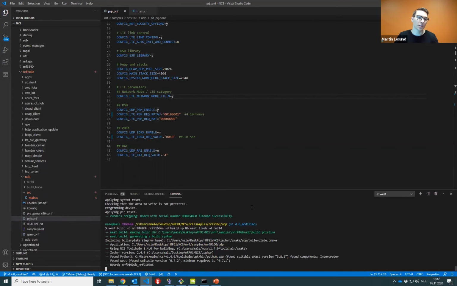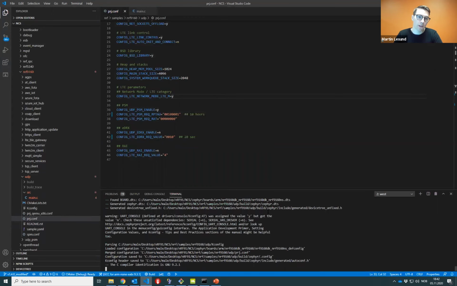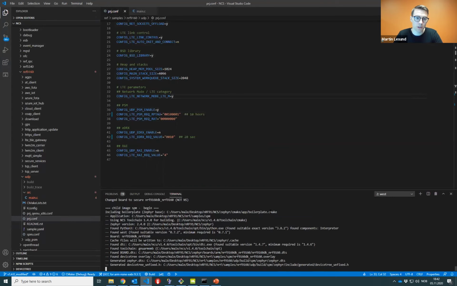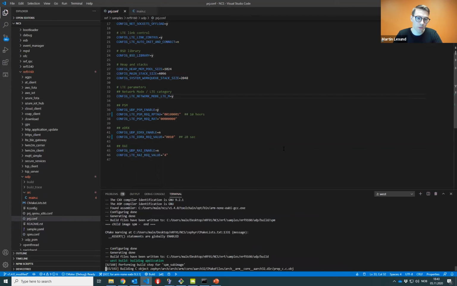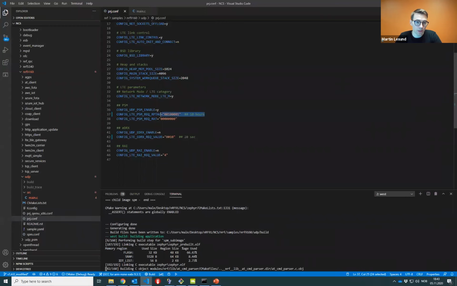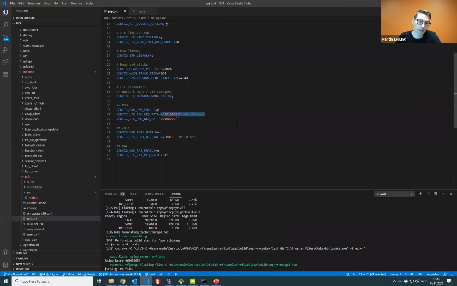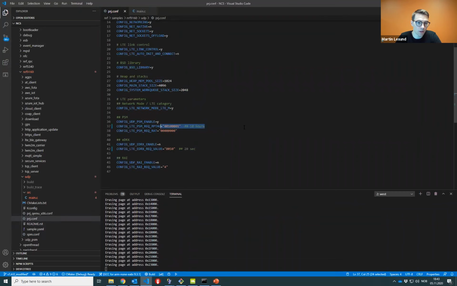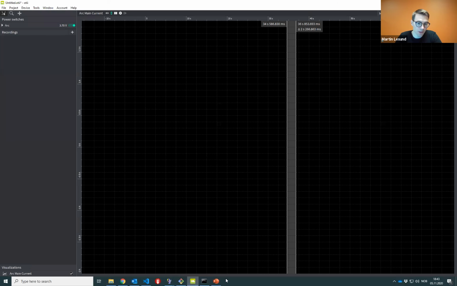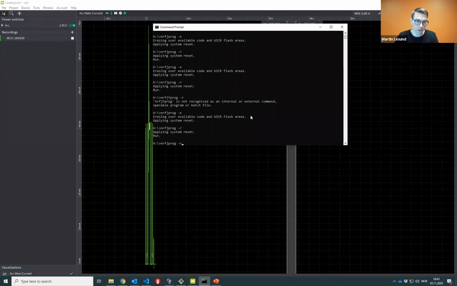Now I'm going to flash it to the device. So I have a DK now connected to my computer and also connected with the current setup to measure current. And this PSM interval is set to 10 hours. So it will sleep for 10 hours and then wake up and send data. Yes, so now it's flashed. Let us record and then restart the application.